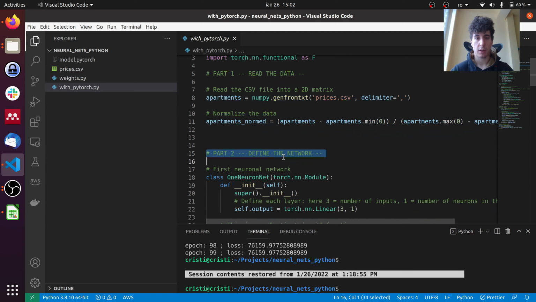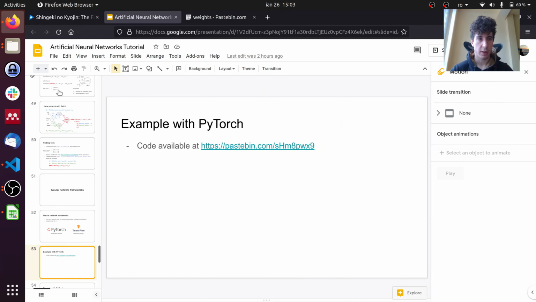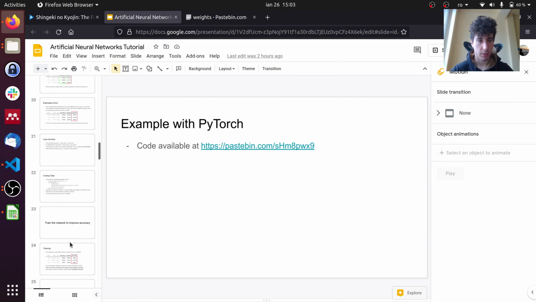So let's see how you can define the networks in PyTorch. The first neural network which we did in the lab, the one with only one neuron. To make a network in PyTorch, you can create a new class which extends the torch NN module. It's not really important. And here you need to define that the network only has one layer with 3 inputs and 1 output.